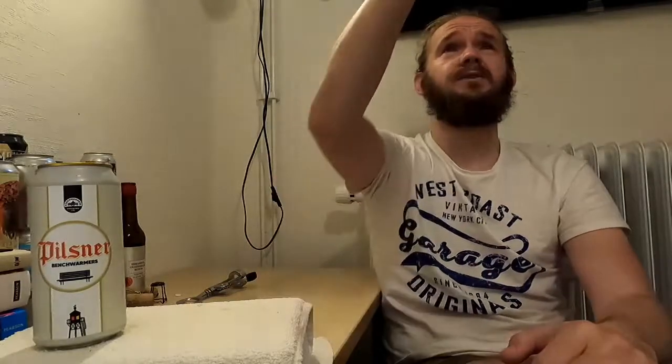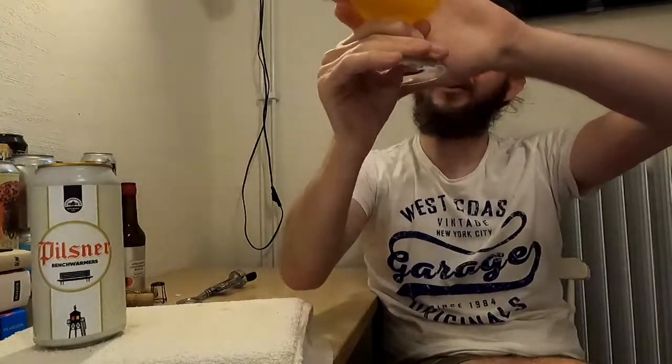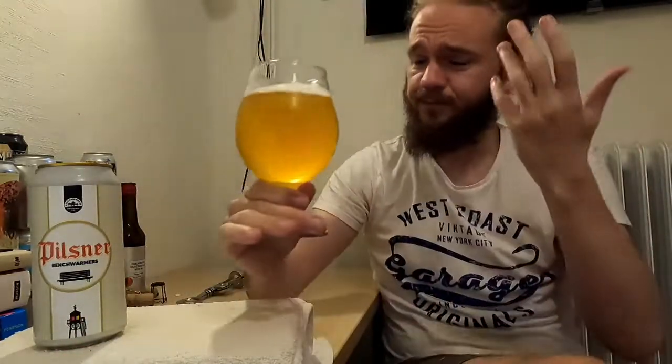This one looks exactly as you would expect from a Pilsner style beer. It's got a little bit of a natural haze to it, though part of that might just be the glass sweating a little bit as well, because it's very hot here in the Swedish summer. The Pilsner as a style originates from the Czech city of Pilsen, known as Pilsner in German, hence the name. It was created by a Bavarian brewer who wasn't supposed to be a very nice man. The very first Pilsner was Pilsner Urquell, or Plzeňský Prazdroj as the Czechs call it.